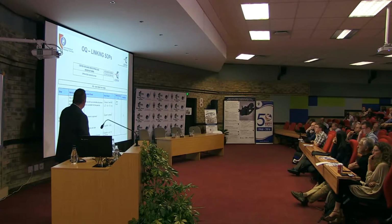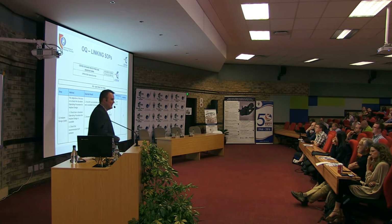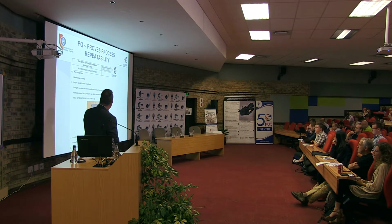This is the operation qualification. Here you need to write, for implant design, you have a document that goes in, so there are a lot of different documents. But this is to say, all these work instructions, how do they work together? And that is being evaluated. Last few slides about the process itself.